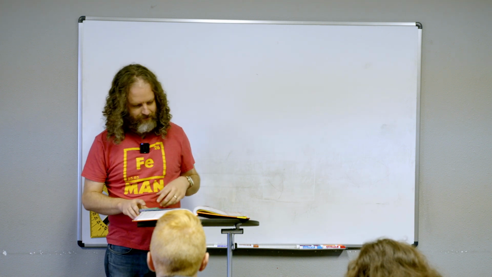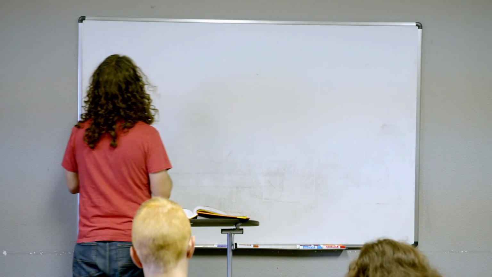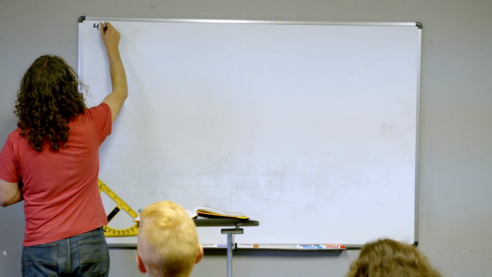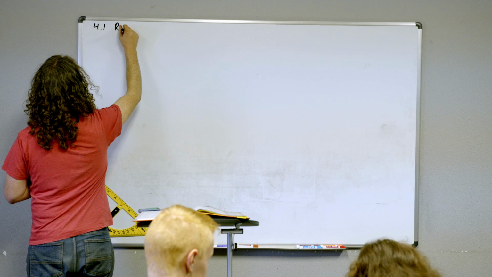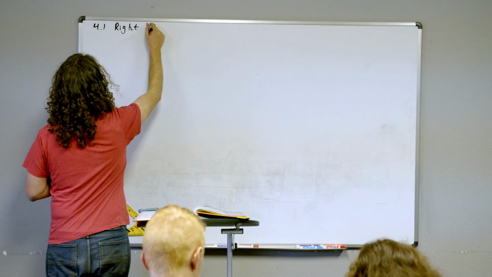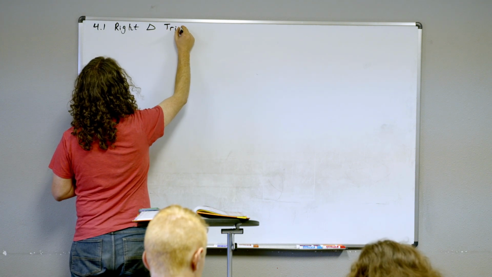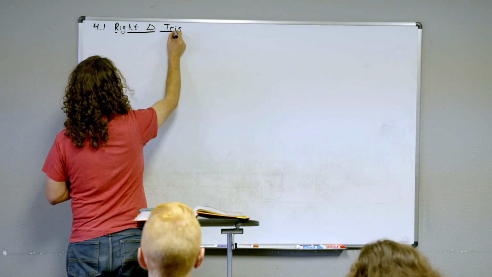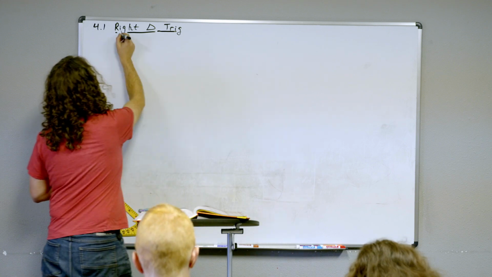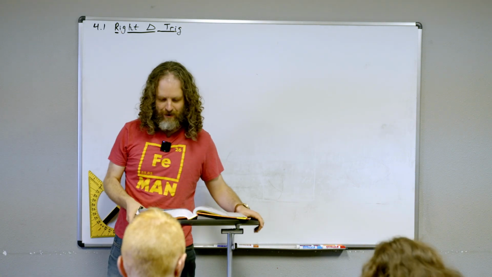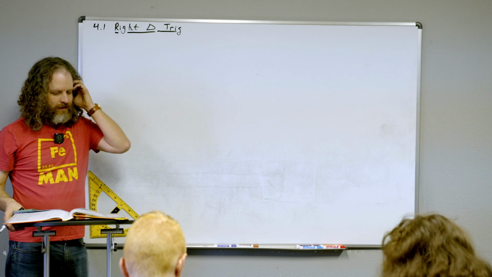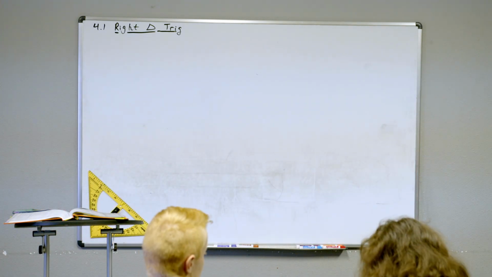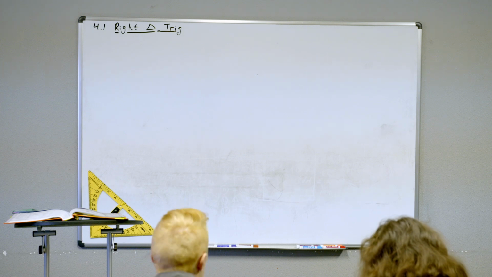Great. All right. Lesson 4.1, right triangle trigonometry, which, if we happen to be lucky, will be reviewed from geometry, but it certainly may not be. We're going to do it like you've never heard of it before in your life. Trigonometry is built around right triangles, hence the name, right triangle trigonometry.